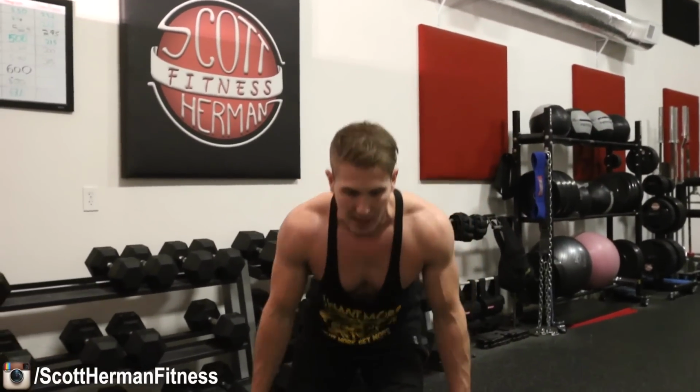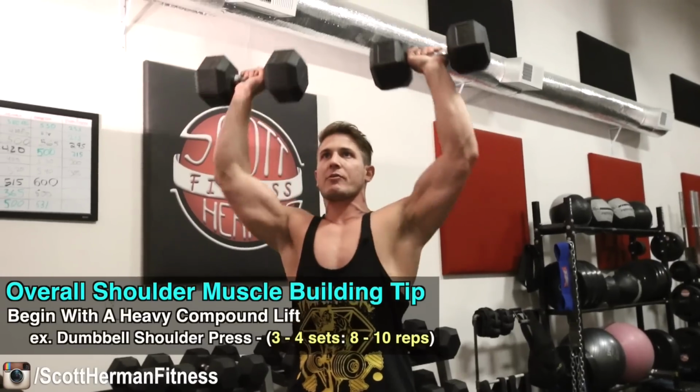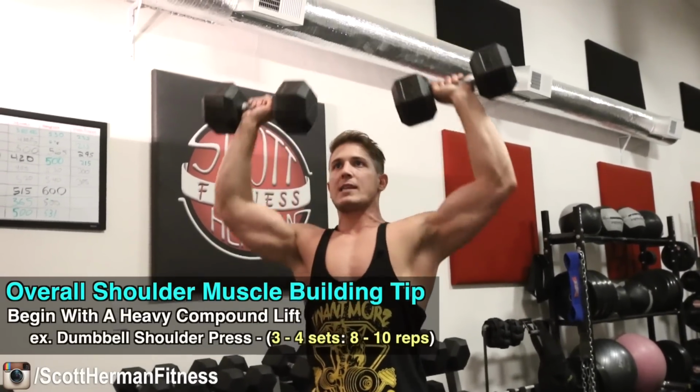Now, like any other workout, guys, when you start off your shoulder workouts, I recommend starting with a heavy compound lift, doing 3 to 4 sets of 8 to 10 repetitions. For me, it's usually the standing dumbbell press. So I'll do my first 3 or 4 sets right here, and I'll go as heavy as I can for that rep range of 8 to 10 repetitions.